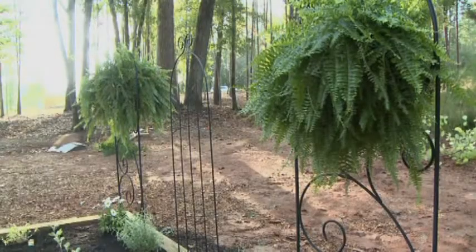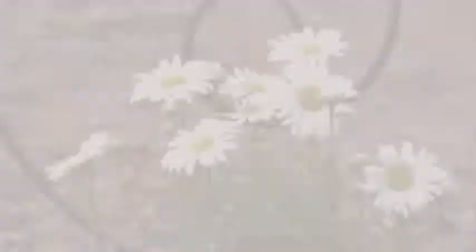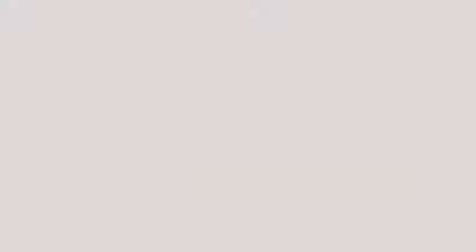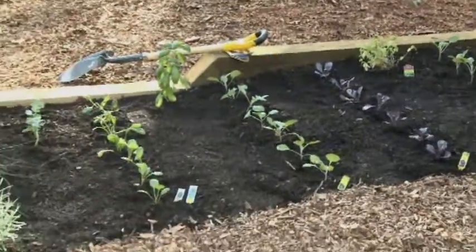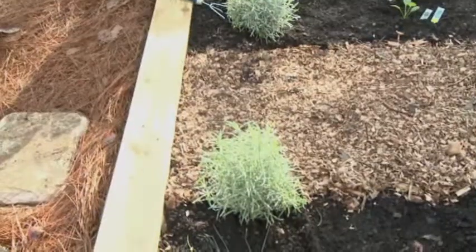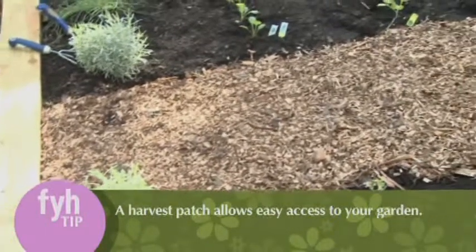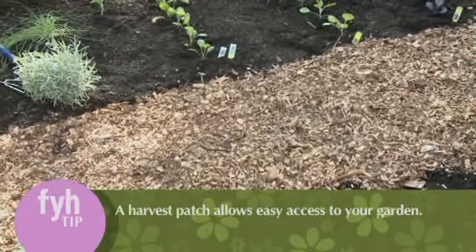This is a simple, small 10-by-12 raised organic garden with organic compost and organic fertilizers for a good healthy garden. Cedar chips run down the middle — what we call a harvest path. You can come right off the grass, walk into the garden, and harvest from either side with no mud on your feet, making it easy to run back inside whenever you need a little more lettuce or mint for those mimosas.